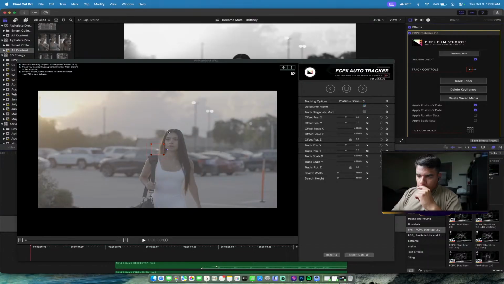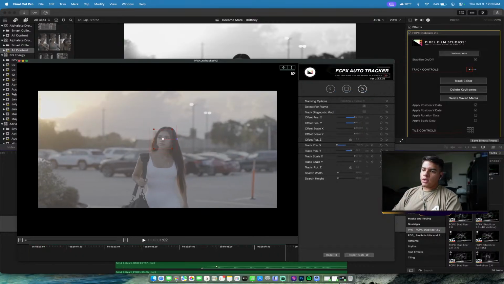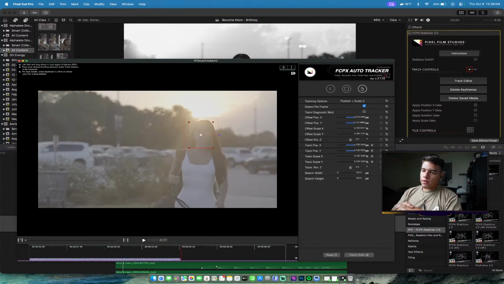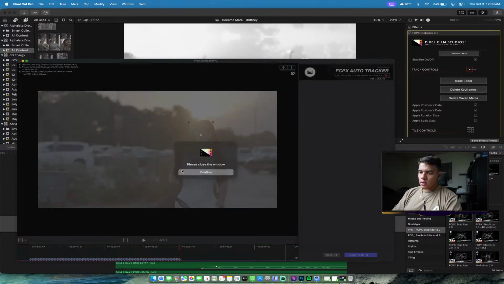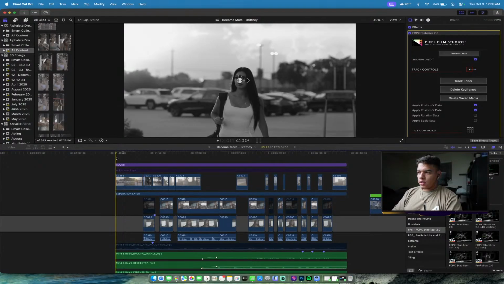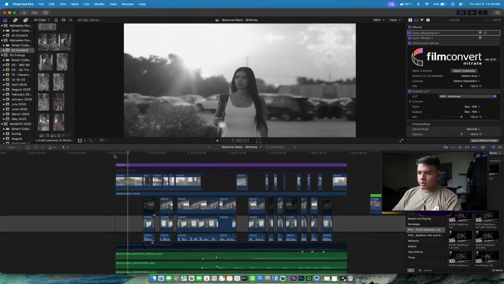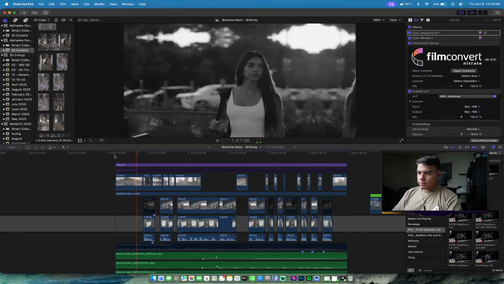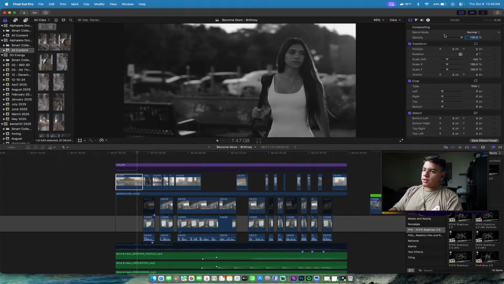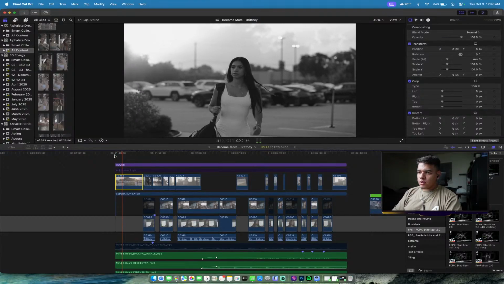Let's move this to the beginning. Oh, you guys can see what I'm doing. Okay, perfect. So I just want to track her face here. Put that on the tip of her nose, expand it a little bit, change it to position scale because I don't want it to rotate, and then I'll have it start tracking, and then I can export this data to Final Cut, and then no, that looks weird. I have to zoom in a little bit. Okay, toward the shot. I don't like the way that looks though. I prefer this one, more cinematic.